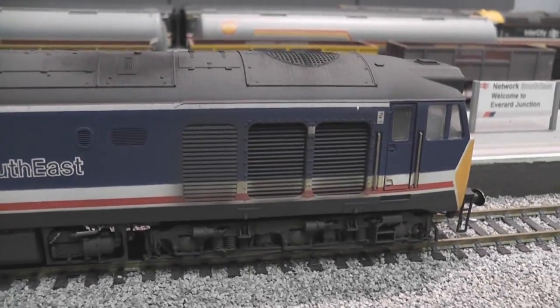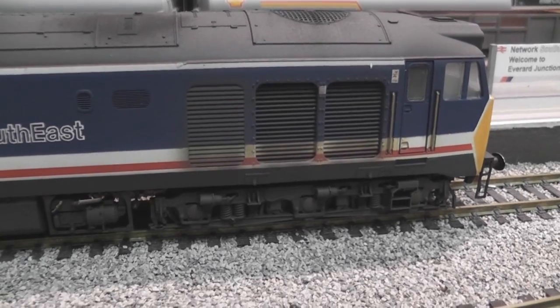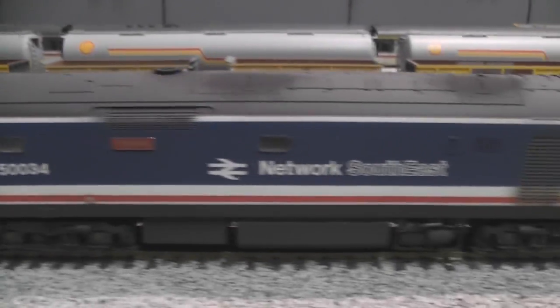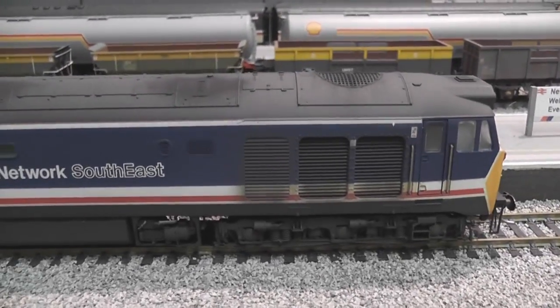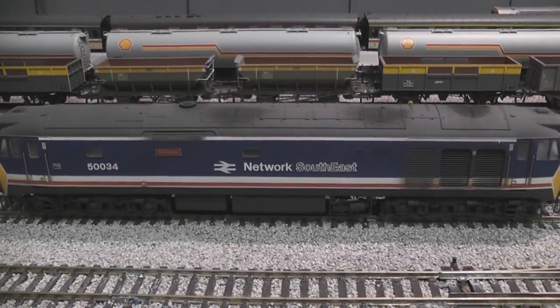So only things like vents and stuff got grime. So you can see around here got various bits of grot and grime, and then of course you've got the usual brake dust and fuel spillages and stuff along the bottom. The finish has come out really nicely, and I'm just generally really happy with it. Certainly the best job I've done so far as a respray is concerned.